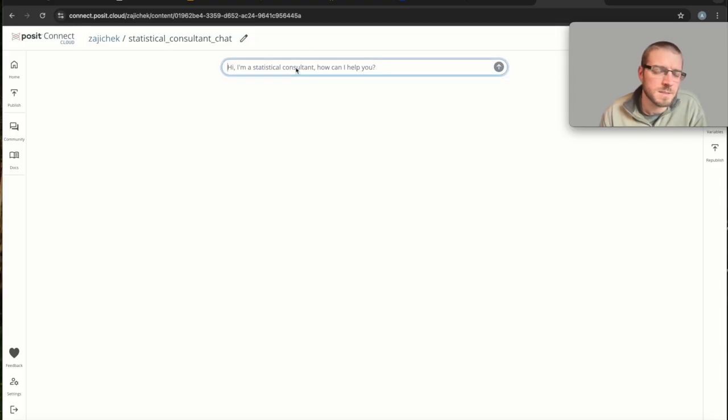There. Okay, so it's mimicking my local environment and reading in the environmental variables on Posit Connect Cloud. All right, so looks like our application's deployed.